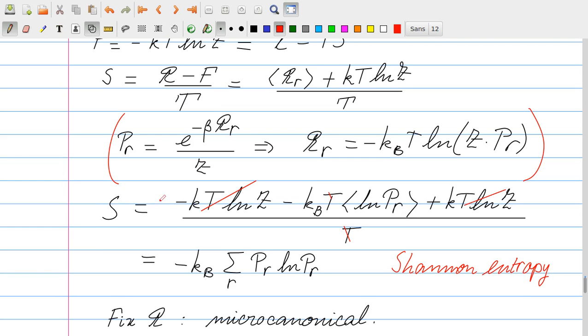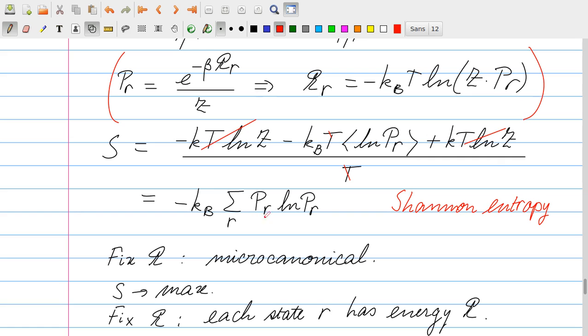So if we put it in the entropy, here we have the minus kT times the expectation value of ln Z times P_R. So we first get an ln Z, and that cancels against the ln Z that was already there. And so we are left with minus kT times the expectation value of ln P_R. Well, how do we calculate the expectation value of ln P_R? We just sum over all the states the probability for the system to be in that state times the ln P_R, of which we want to find the expectation value. The T's cancel, and so this is what I'm left with.